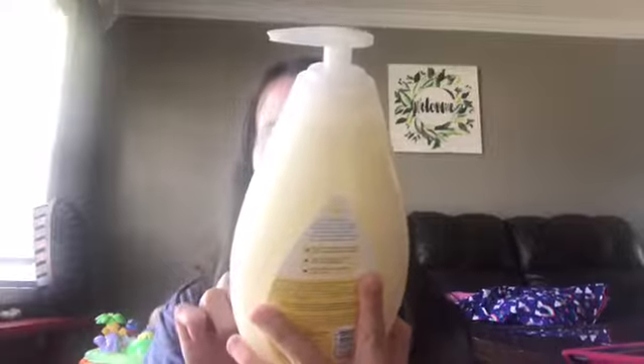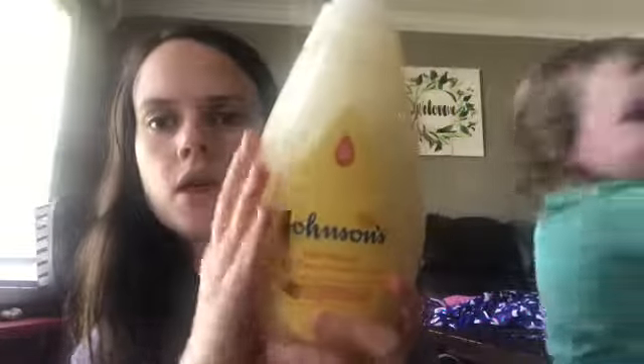I did get some baby formula too, but y'all don't care to see that. This is No More Tears Johnson's Skin Nourish Shea and Cocoa Butter Wash. Our kids need soap in the bathroom and I wanted shampoo and soap in the same thing, though I only picked up soap. I just like that it was Shea and Cocoa Butter — I thought it would make his skin soft. My husband was asking me, when do you stop using baby soap and shampoo on kids? She's going to be three in November and I was like, I don't really know — like five? If you have any ideas, let me know down in the comments.